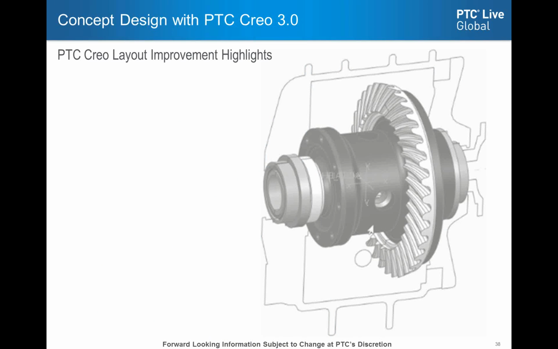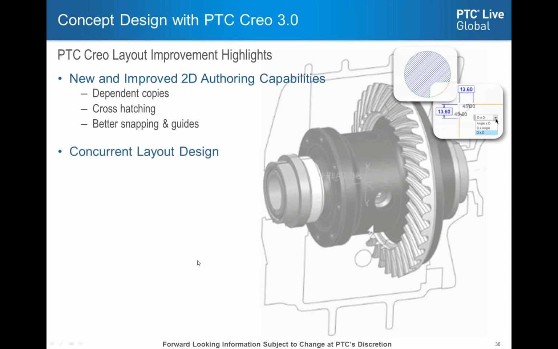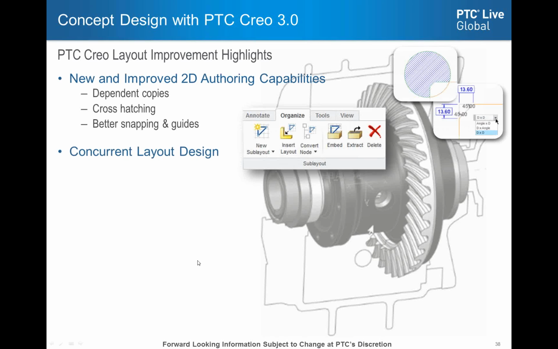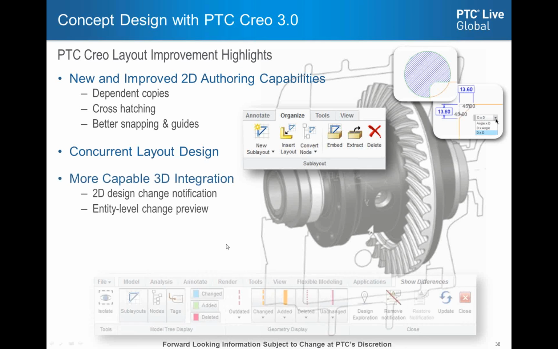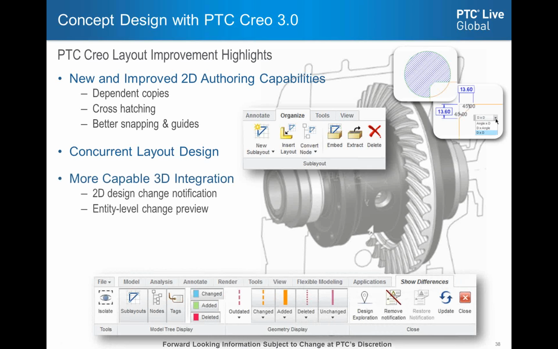Moving on to some of our concept design enhancements, starting with layout. We've improved some of the authoring tools, giving you the ability to make dependent copies, improved hatching, and better snapping and guides capability for defining your 2D geometry. We've also made a significant investment around concurrent layout design. The reason being here is that a lot of customers, when they're working on 2D layouts or designs, they're huge, and they generally aren't something that is done by a single user.